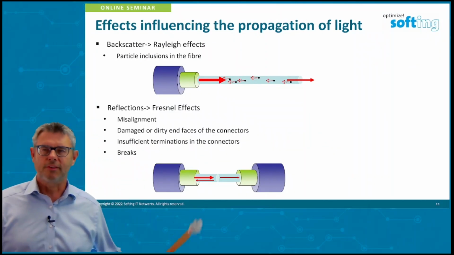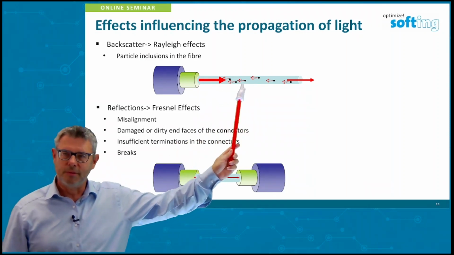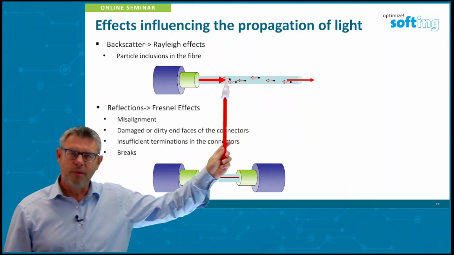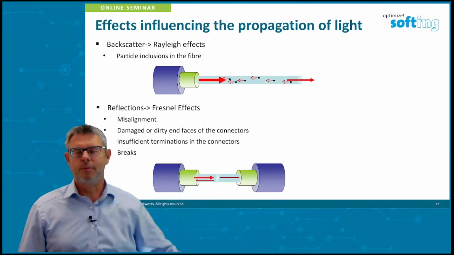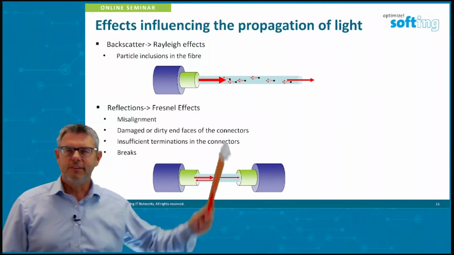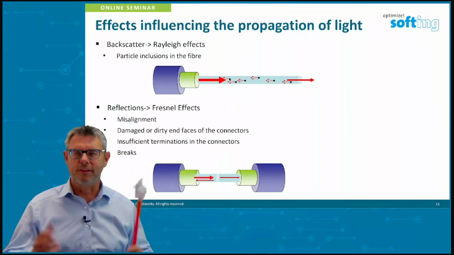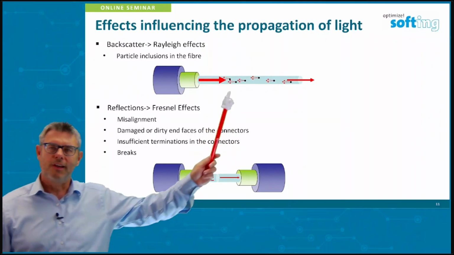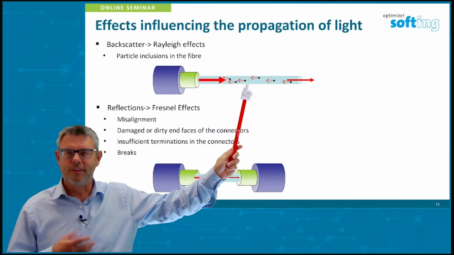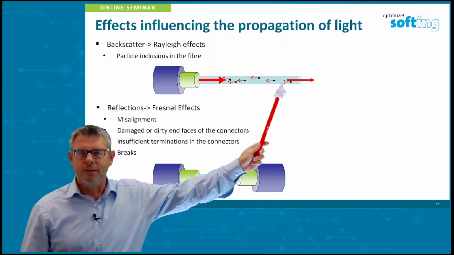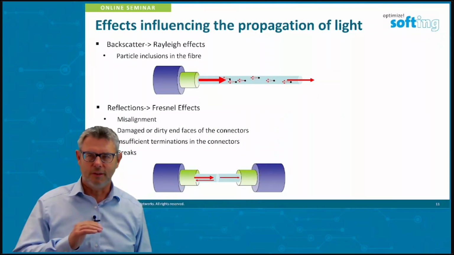What are Rayleigh effects? This is coming from little particles in the fiber optic cable itself. You see, here is my beam of light, which is traveling through the core, but there are little particles in the fiber optic cable itself. And this leads to reflections, deflections, and the light spreads out a little bit. So we lose our light energy through this construction, let's say, of the core. We can't get them out of this core. Okay, and you see after a certain distance that the signal is getting lower.